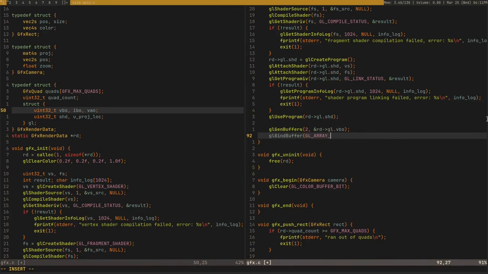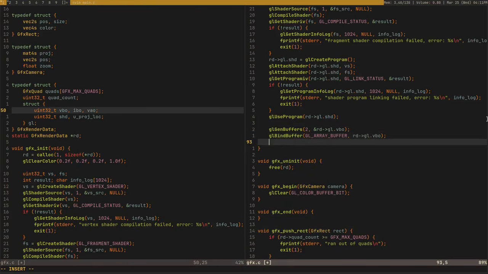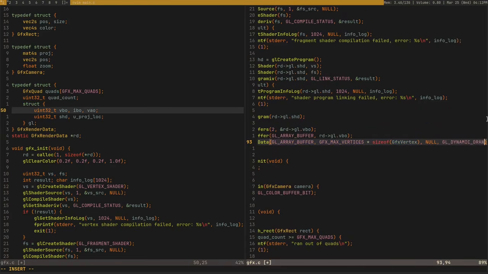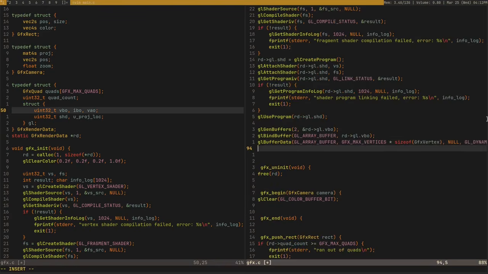We're just gonna make the VBO an array buffer, so this is the vertex buffer basically. Okay, GL buffer data. We're just gonna fill it with zeros. So array buffer, and then GFX max vertices multiplied by the size of a single vertex because we're doing this in bytes. We're gonna give it null. And yeah, GL dynamic draw, so we can modify this buffer every frame basically.